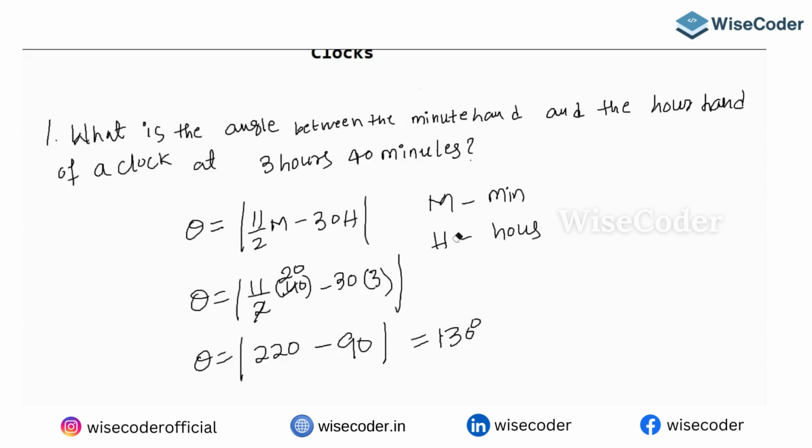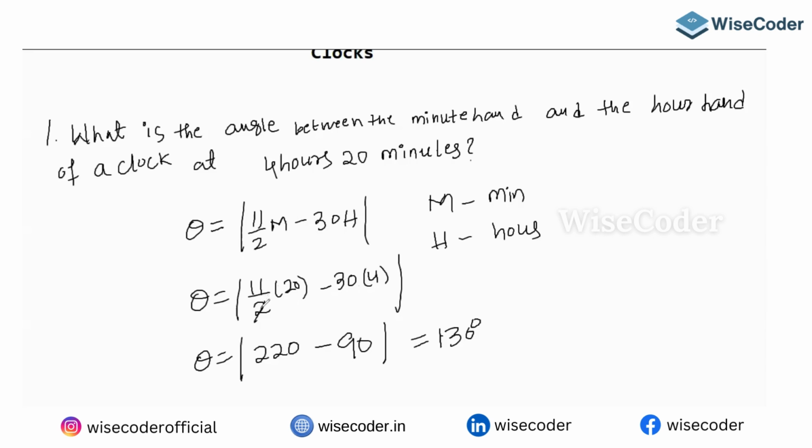When the time is, let's say, 4 hours 20 minutes. When the time is 4 hours 20 minutes, then how are we going to write it? What are we going to change here? So this will change. This is also going to be changed. So now into minutes, how many minutes? 20 minutes. Into now how many hours? 4 hours. Okay, 4 hours.